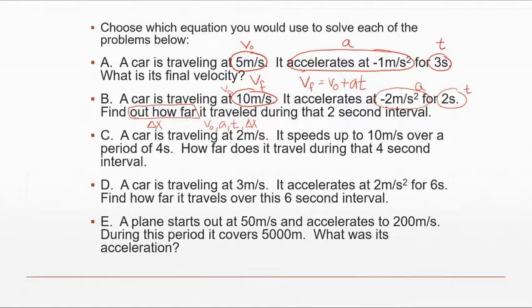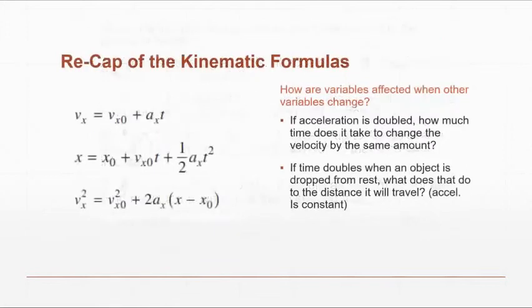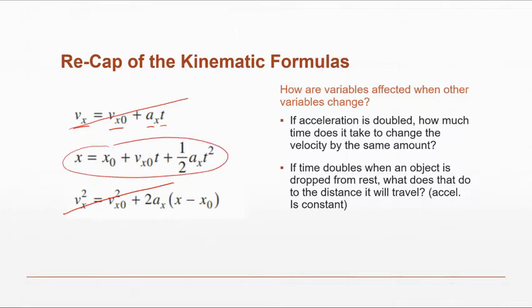So we have these 4 variables. Notice we do not have a v final. So when I go back, I don't want to include anything that has a v final. I'm not going to include this one, and I'm not going to include this one. I must be needing this equation. So I need change in x equals v initial t plus 1/2 a t squared.